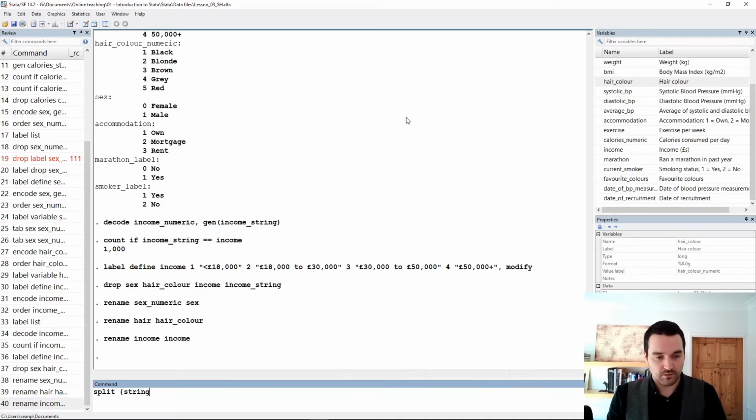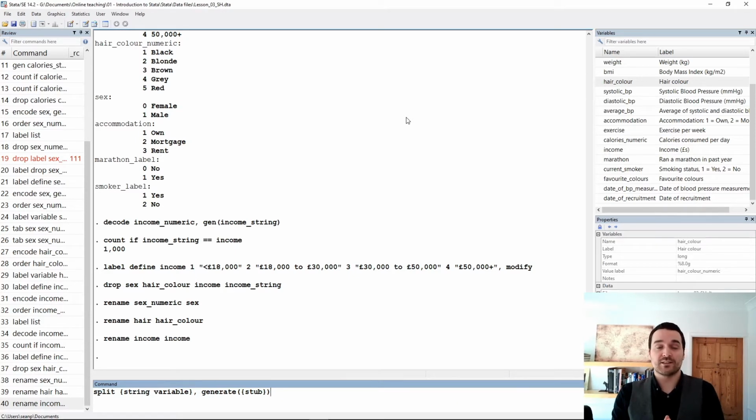So we have split, and then we give it our string variable, and then we generate, and here we give it a stub. So a stub in Stata, this comes up in a few commands, is just the start of a variable name. So the way split works is it takes this stub and it adds numbers after it, and it keeps going depending on how many delimiters you have.